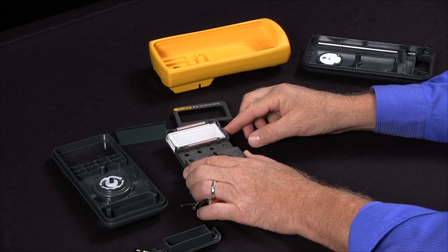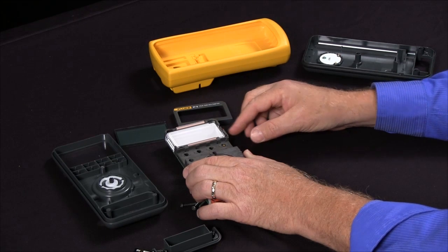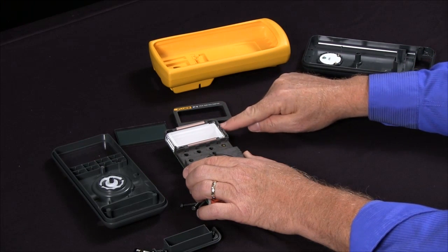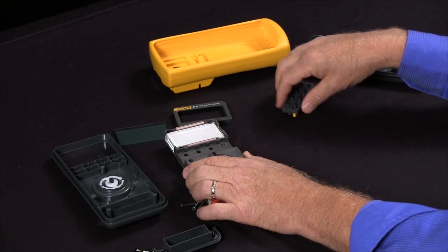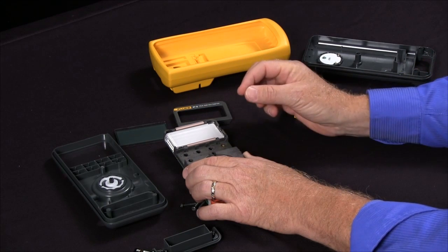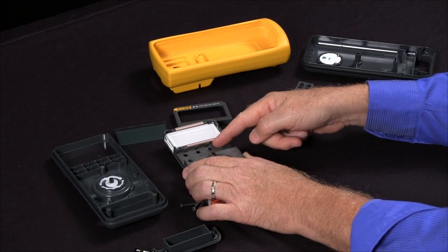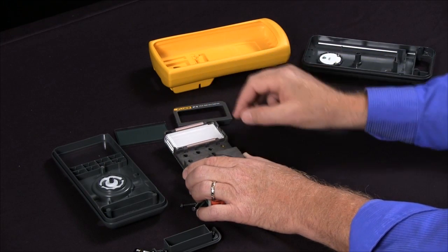If you have an older 87 — maybe one of the original ones, since Fluke meters tend to last 20 years or more — it'll have a rubber strip along the bottom and four snaps, two on each side. Be very careful removing them because they are plastic. Remove the elastomer strip and clean the contacts with a non-abrasive eraser or a little alcohol on the circuit board, then snap it back together.